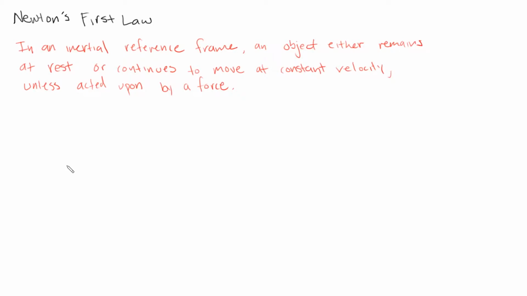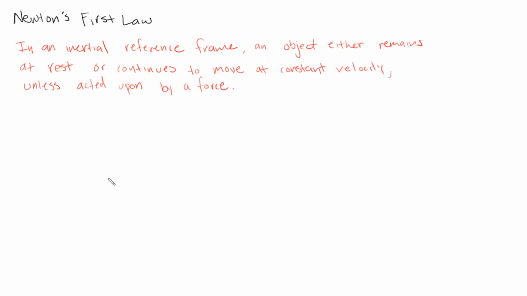So when it comes to statics, we're going to be talking about forces, and where the idea of forces comes from. They come from Newton's three laws of motion. And Newton's first law is the one we're going to be looking at in this video. It says, in an inertial reference frame, an object either remains at rest or continues to move at a constant velocity unless it is acted upon by a force.